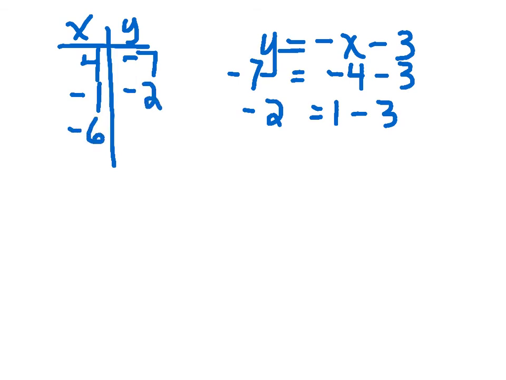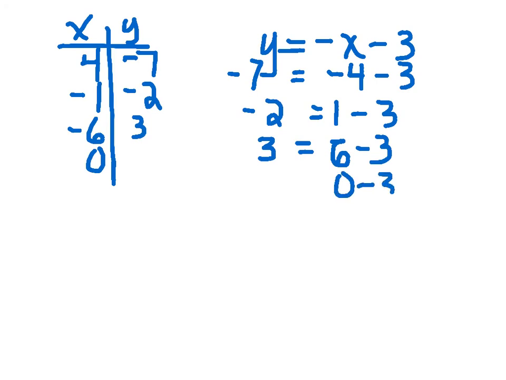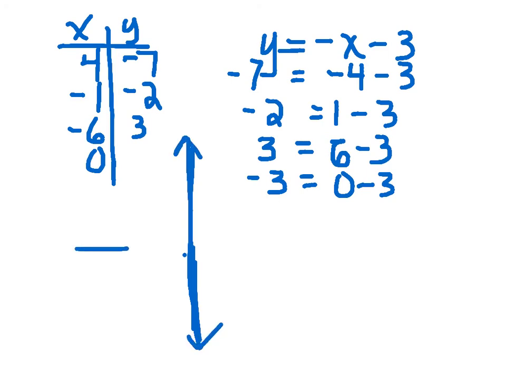The next one is negative 6. The opposite of negative 6 is positive 6. Minus 3 is 3. And finally, if we were playing the function game, this is the one you would have done first. 0 minus 3 is negative 3. They give you a graph. Again, I'm not able to really do these. I'm going to have to figure out how to fix that problem as we do this unit. But we've got (4, -7). I'm not going to be able to fit it. 2, 3, 4, 5, 6, 7, so we're down here.